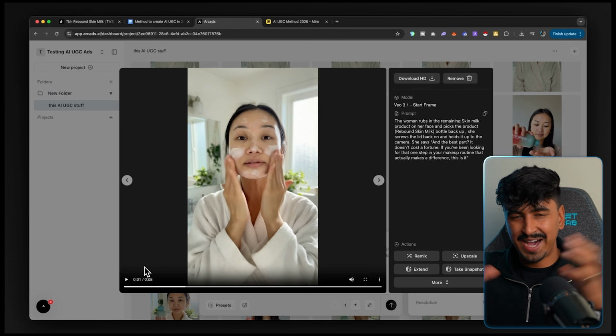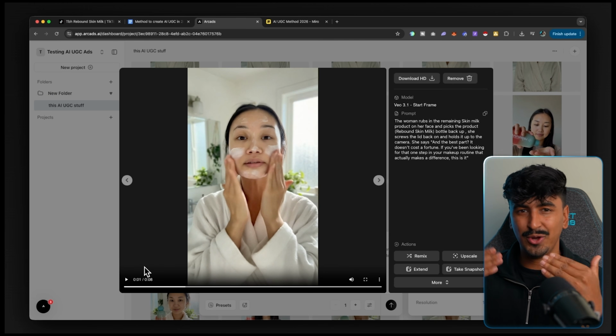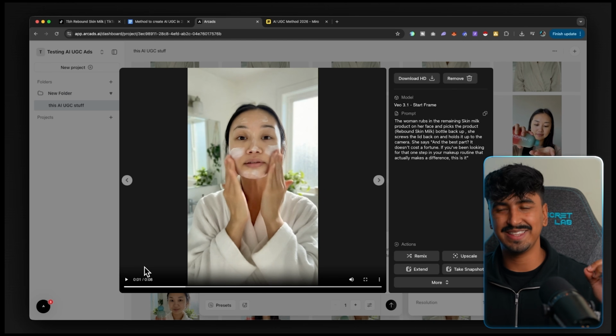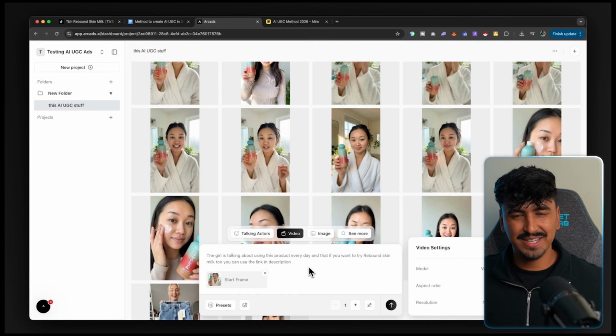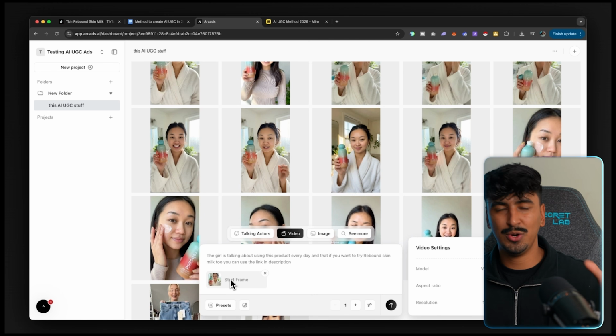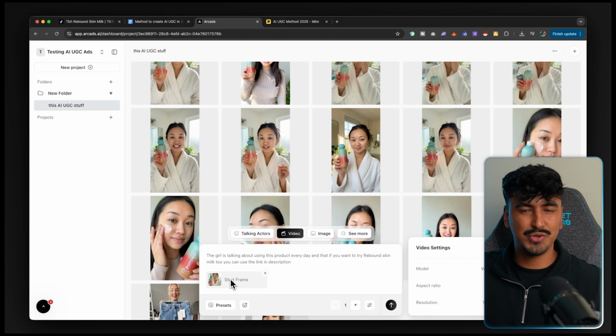And once we've added the native captions and on-screen hook, like it is on TikTok, you'll see at the end just how realistic this looks. And then for the final scene with the CTA, we just uploaded one image, which is just her holding the product, because we have no transition to do.